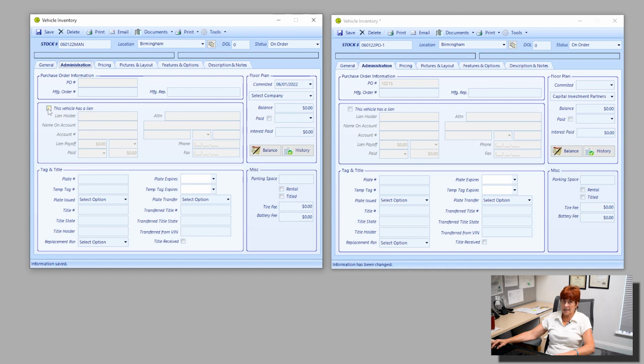If you were taking in a used or a trade-in vehicle, then you would be able to choose here the lien section.